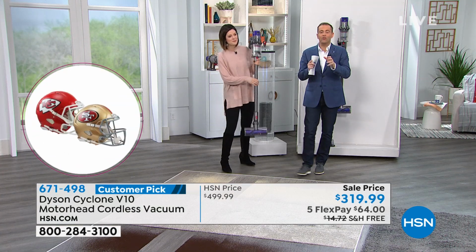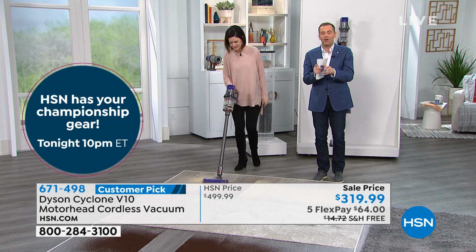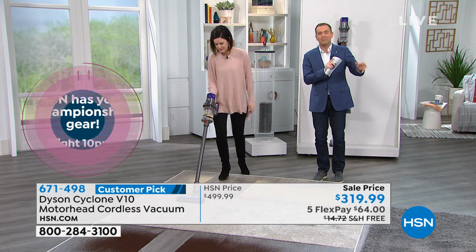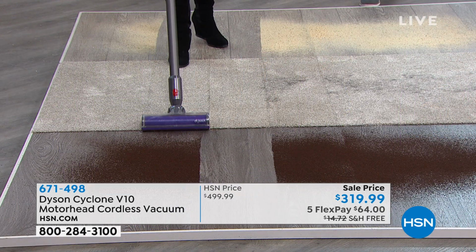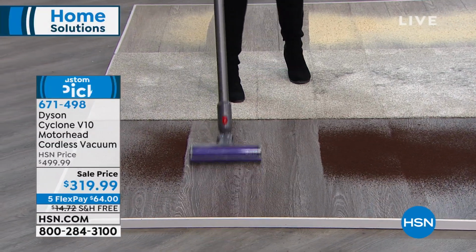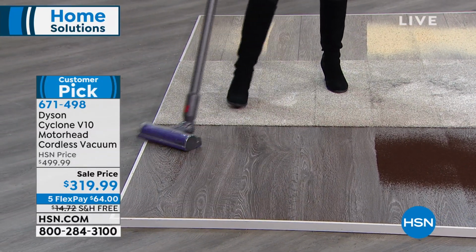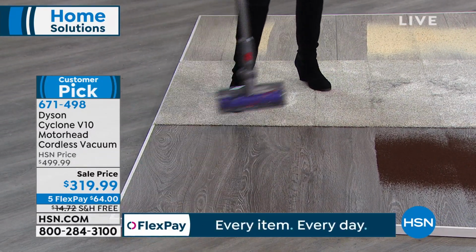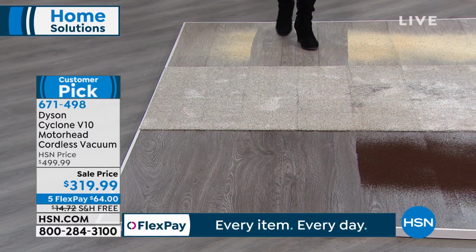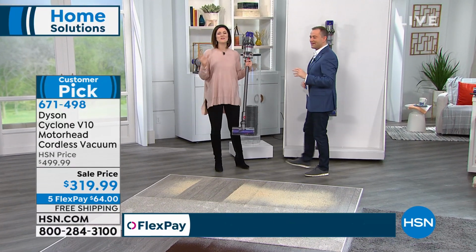Okay, so we've already just showed you the power of the V10. This is the Motorhead. Dyson products are built and engineered to last and outperform. One of the things that I notice as well is that this is fade-free power. So even though, Gemma, there's a 60-minute run time, that doesn't mean that by minute 56, it starts to kind of fade out on you. You hear that whirring sound and it's all over. Right, no, if this is working, it is as though it is fully charged.